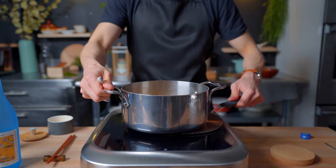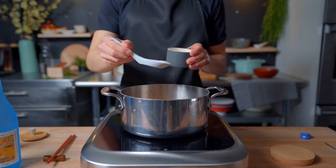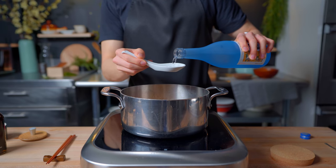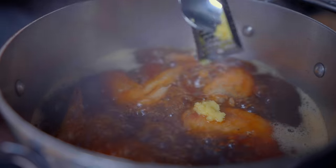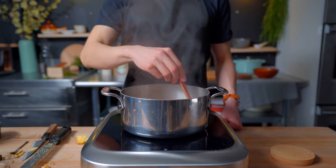I'm going to take this thing out because I'm not sure if it does anything, just like my college degree. I'm going to add some sugar, some sake that is also good enough to drink. How would I know? I don't know, but this is some mirin. And some grated ginger. Ooh, that's a nice shot. Thanks, Brad. Giving these a stir with some chopsticks until things start smelling delicious.